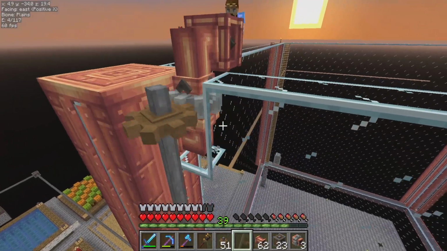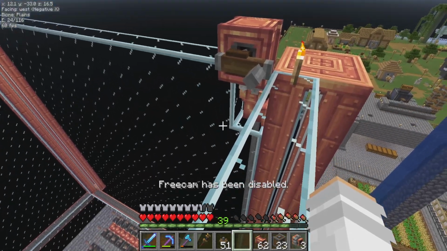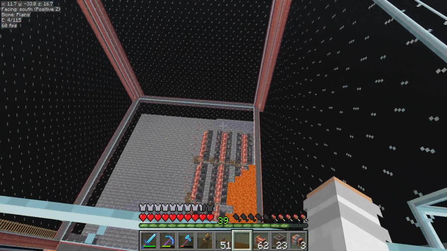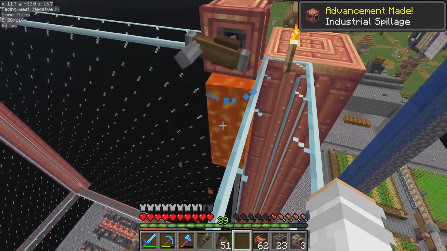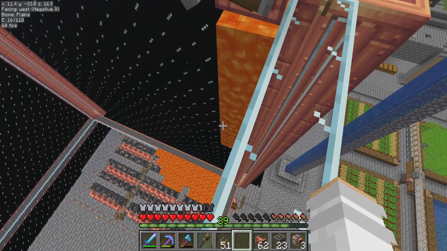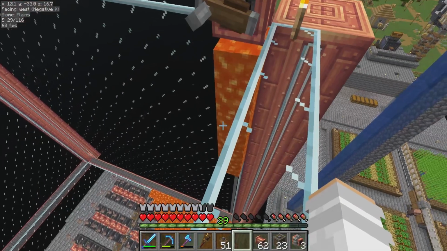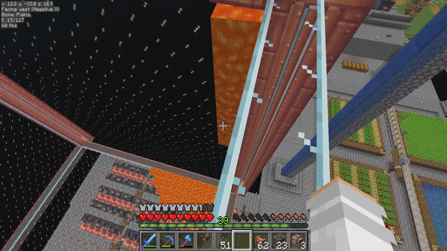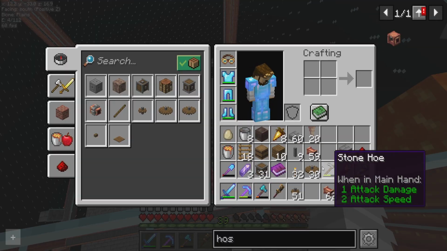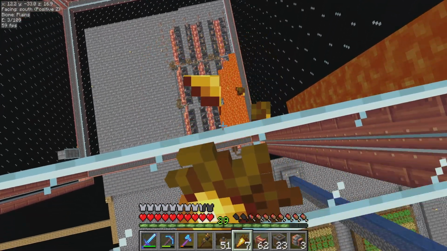That is pumped out of the tank right here and into this hose pulley. So, if I lower this by 1, it'll start filling up this entire tank with lava. And there she goes. And that was all of the stored lava that I had. It's just this right here. So this is going to take a while. But once it's done, I'll have an infinite lava source.